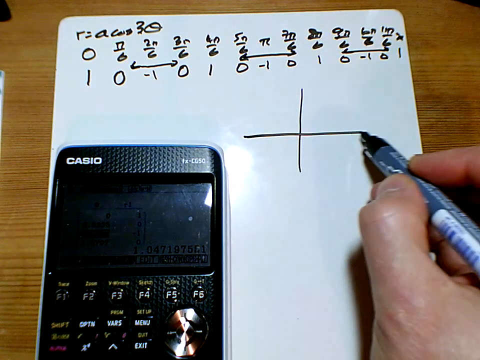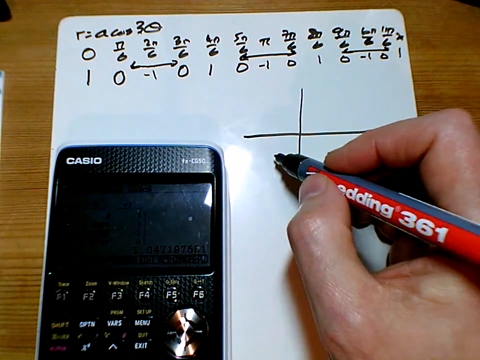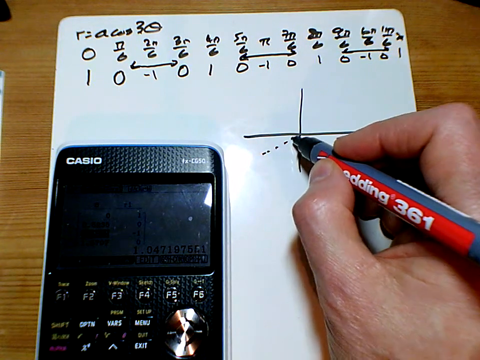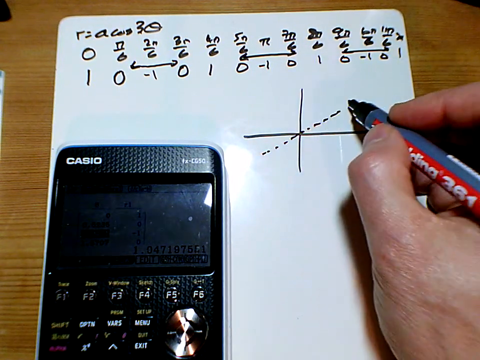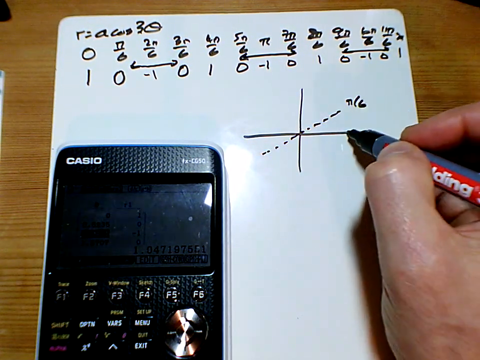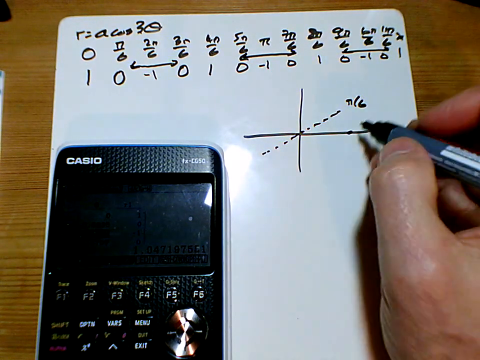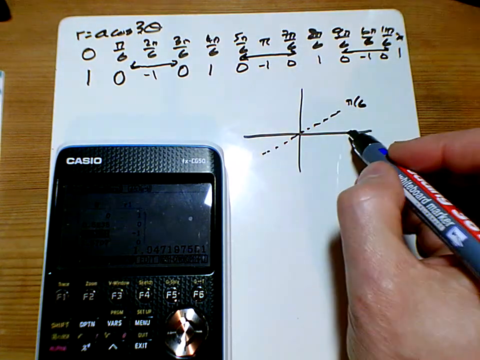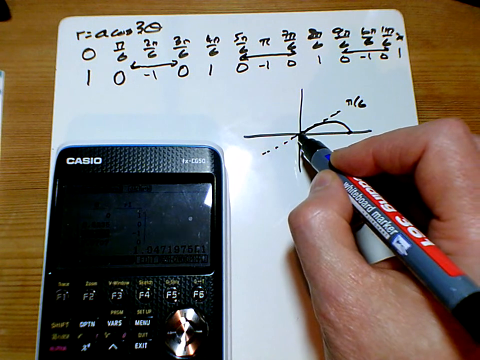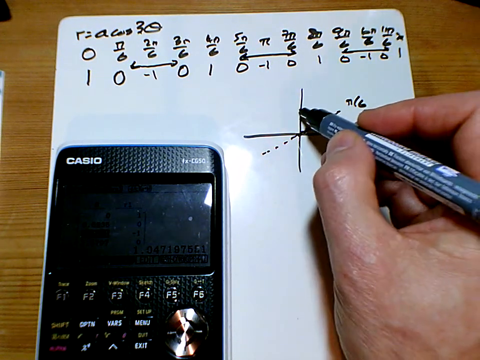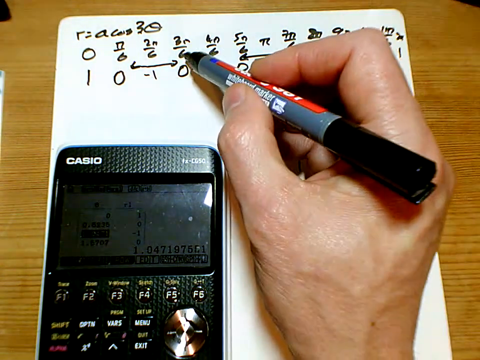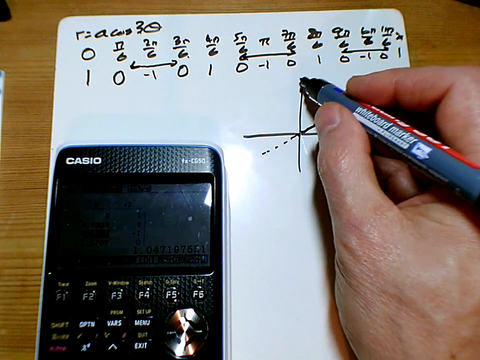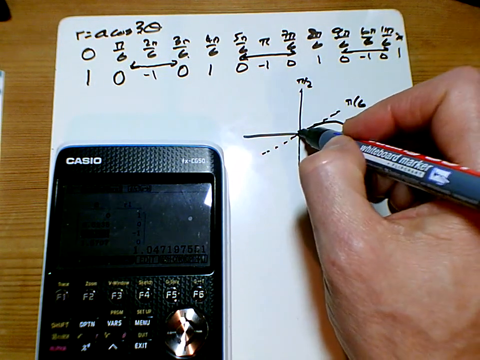So let's put these as a couple of lines on here. So we're happily going up to pi over 6. Now it starts at 1, or rather a here, and then it loops back to 0. So it goes down to here like this. There is no graph here until it gets to pi over 2 again at here. This is pi over 2, and it starts here.